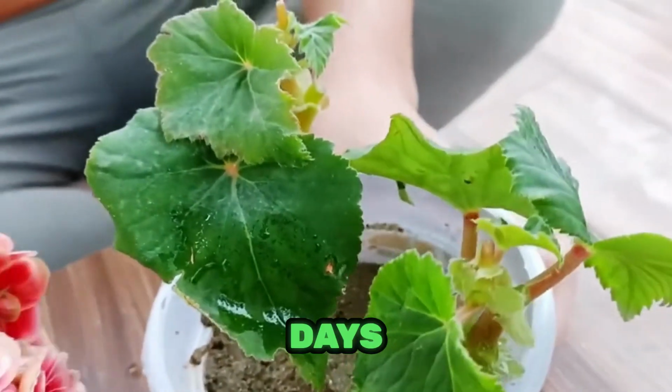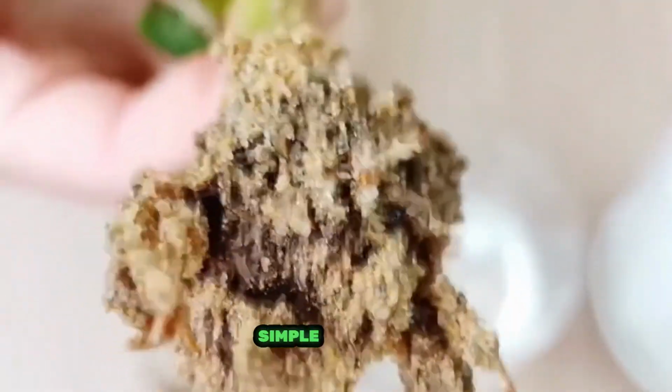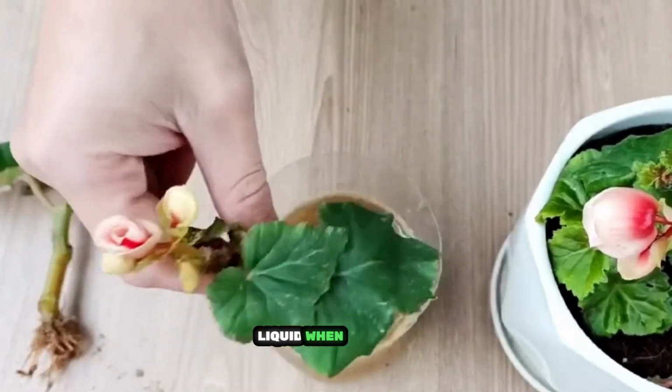After about 30 days, the base of this branch can root. Grafting is that simple. Remember to add some rooting liquid when watering.